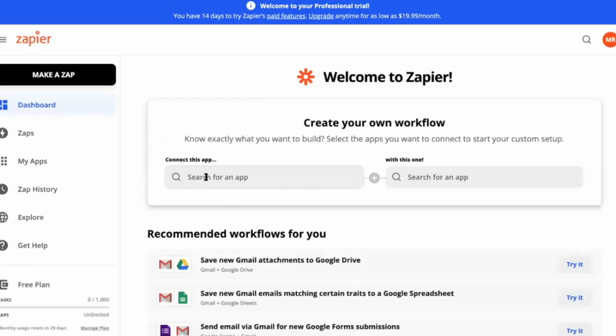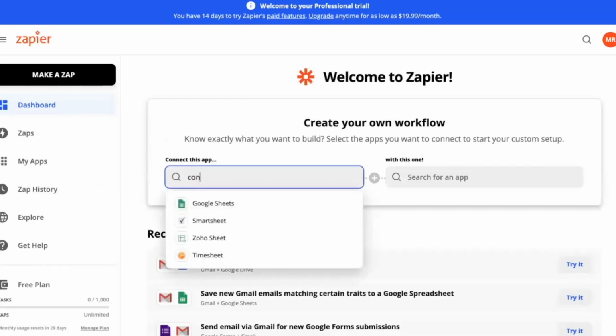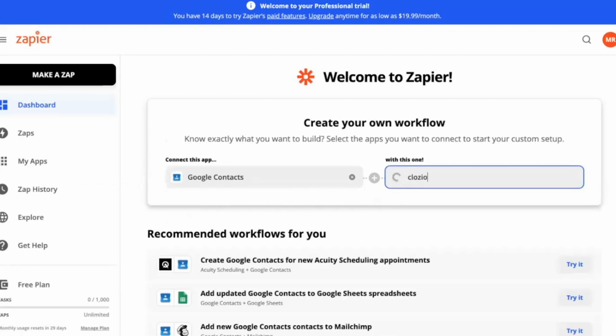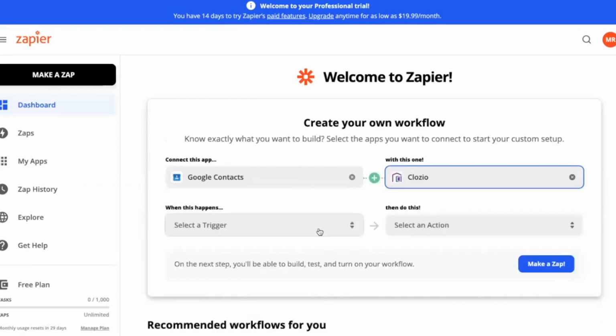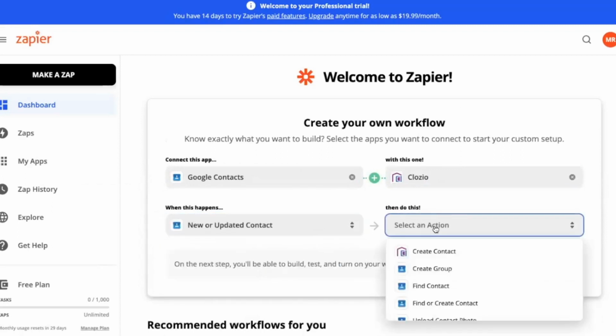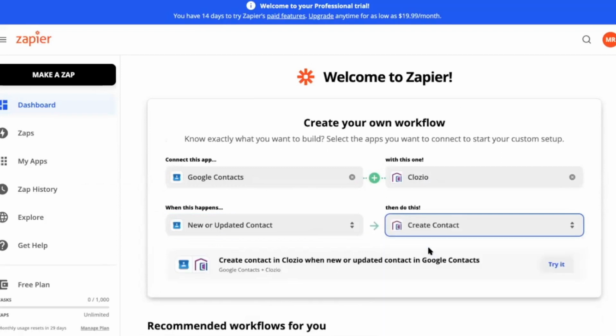For this example, I want to share, let's say Google Contacts or Google Sheets. And when I have a contact set up in Google, I want to send that to Closio. So the way it works is we'll say when this happens, so when I have a new or updated contact in Google Contacts, then create a contact in Closio.